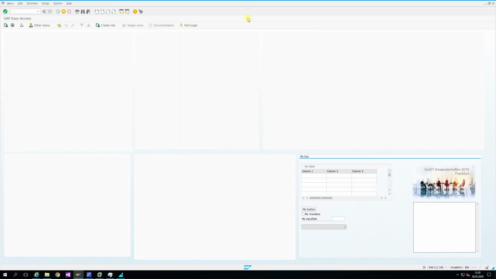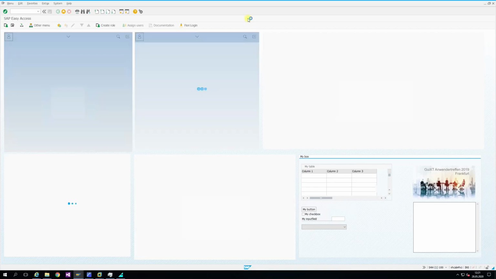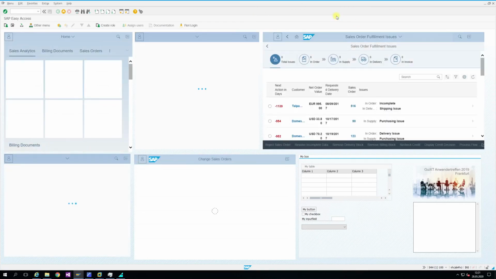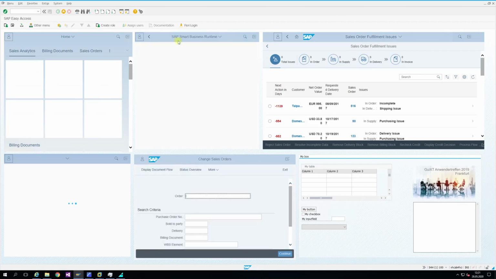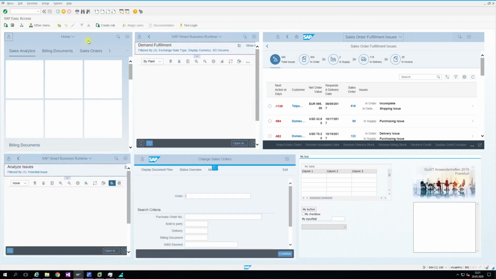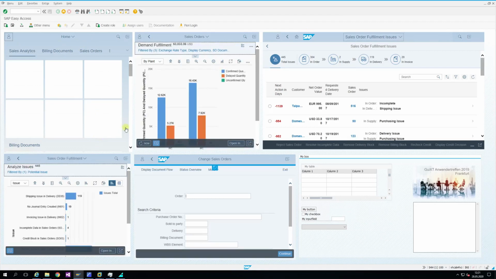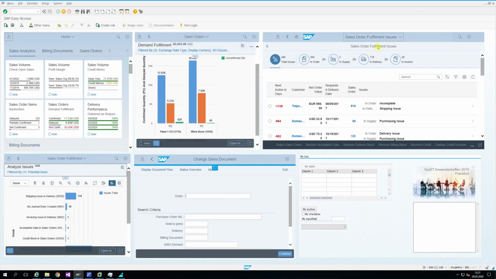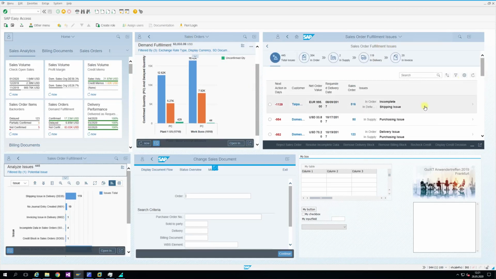This can take some time because the disadvantage of Fiori is that the performance is not perfect, but when you have an S/4HANA system then the data itself will load very fast. Here on the left side we have the Fiori dashboard that we also have when we log in with the browser. But we have some other views here: the sales orders with some charts, and the sales order fulfillment issues with a table with different items, and also the change sales document transaction that you can use here if you like. But this is inside the browser, so there are some restrictions, and the performance is not as good as the SAP GUI for Windows.